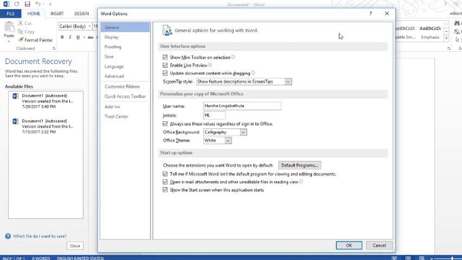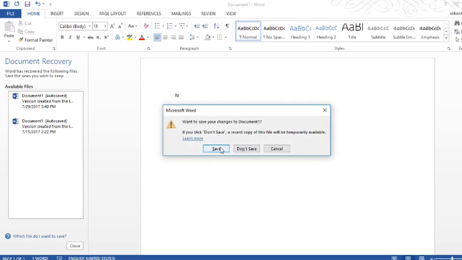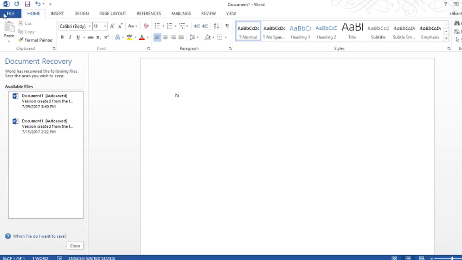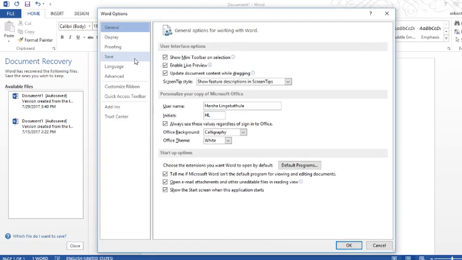When you normally click that close button, you get: Save, Don't Save, Cancel. But sometimes there are faults and you don't get it. What happens is you just lose whatever you wrote.